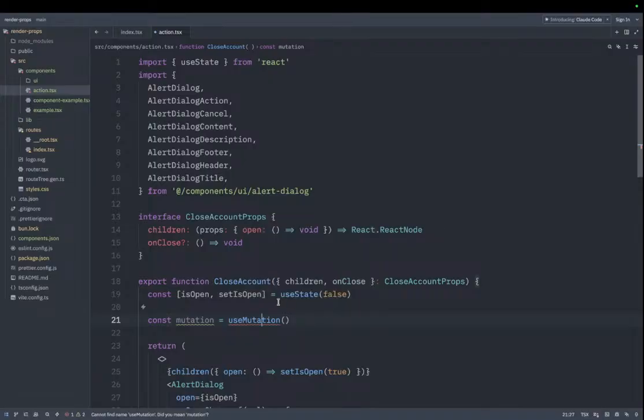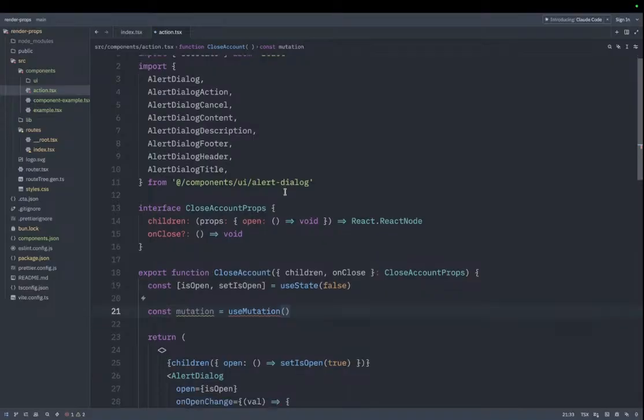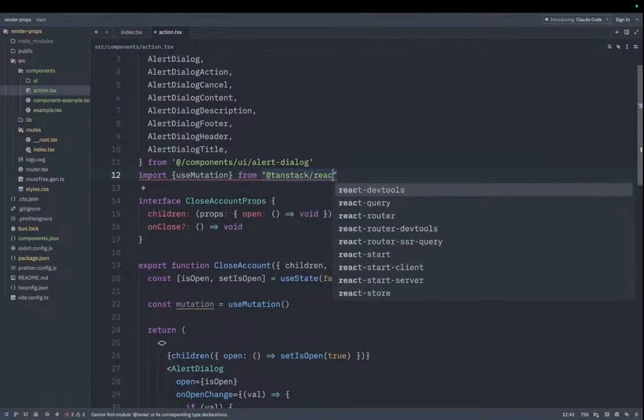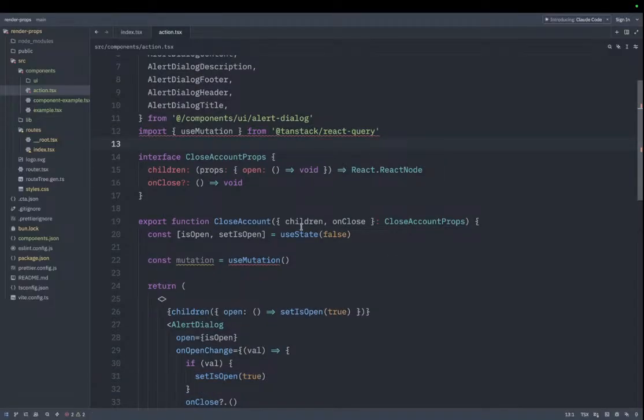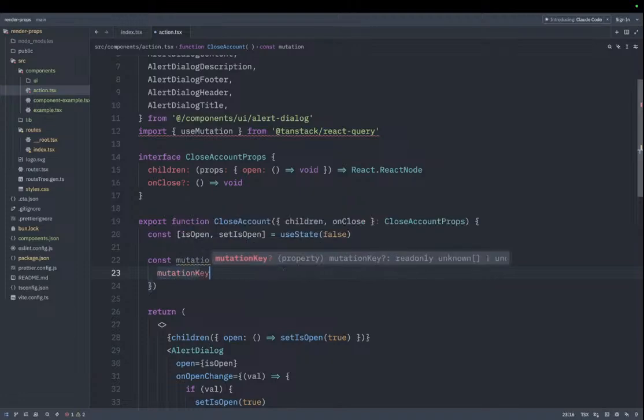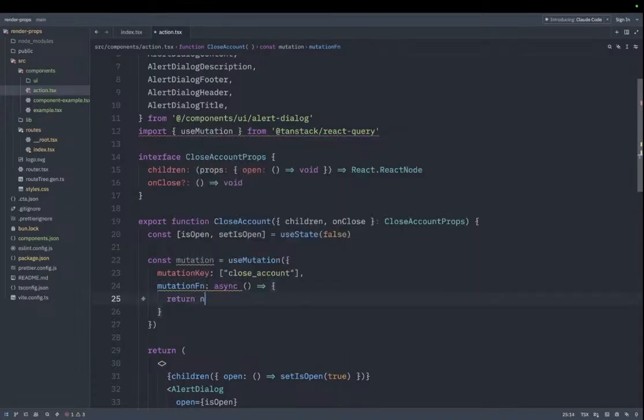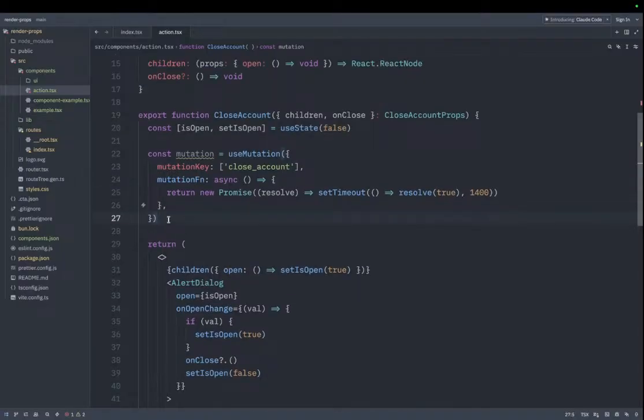At least its type engine is not working so well for me. Okay, so we have this mutation function now.